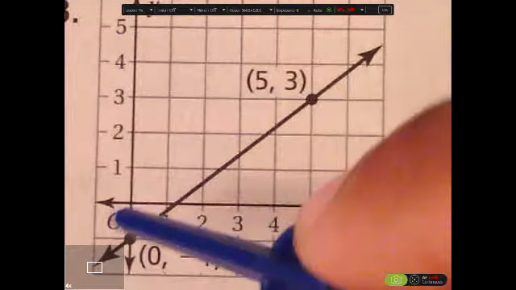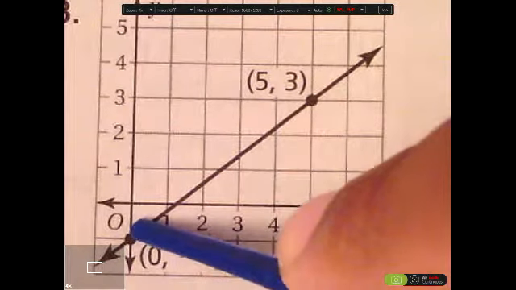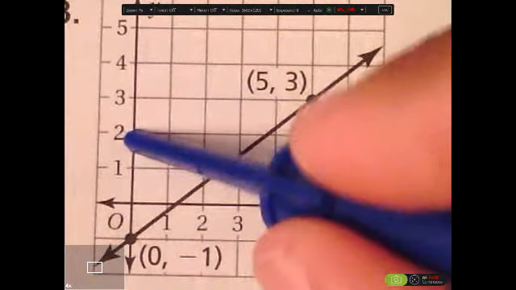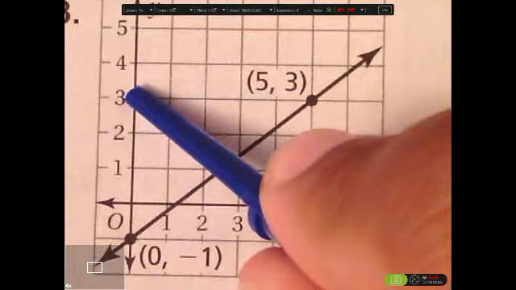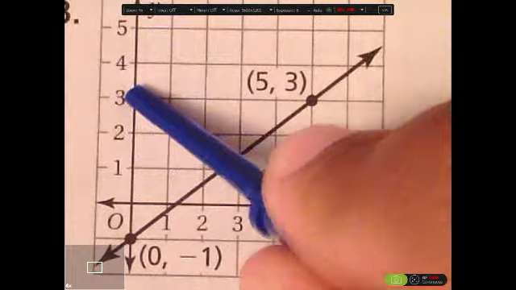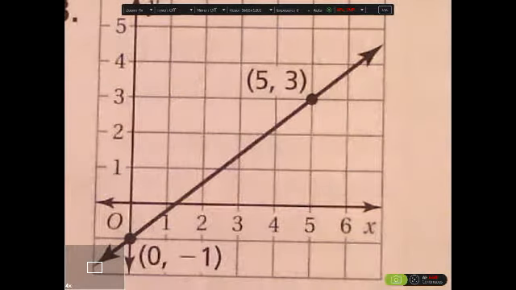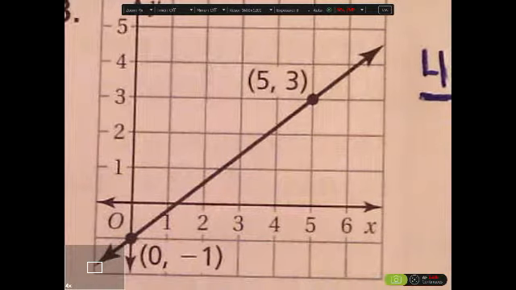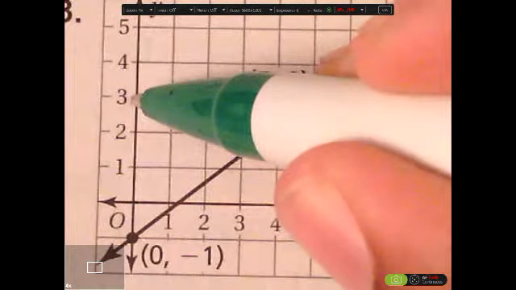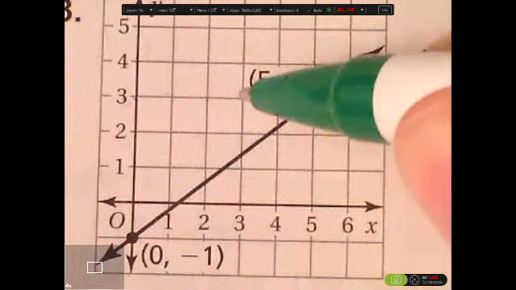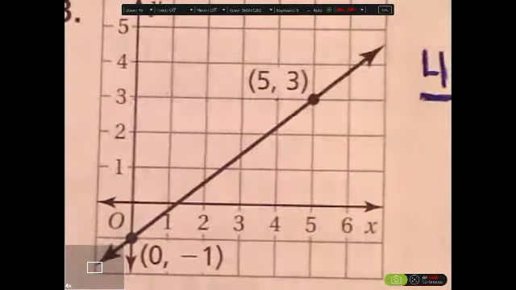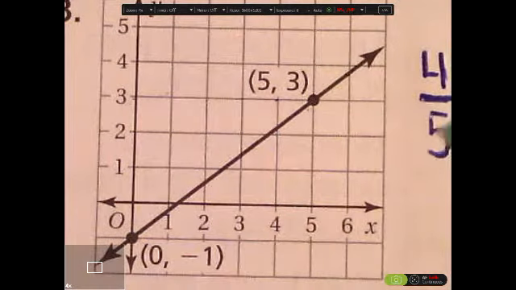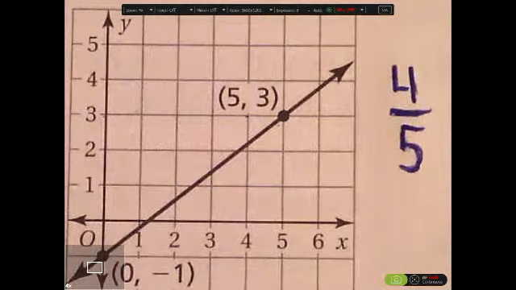So let's go ahead. Starting here at this point, we're going to count up. So we're going to say 1, 2, 3, 4. All right, we're stopping right there at the 4, so we're going to go ahead and write 4 to the left. That's our rise. All right, remember it's a ratio, so something's going to be underneath it. And from there, now we're going to count over 1, 2, 3, 4, 5. 4 over 5. So our slope is 4 over 5. Was that simple? Of course it was simple.